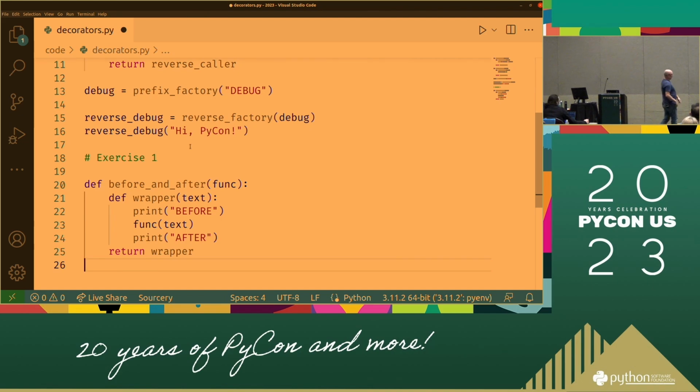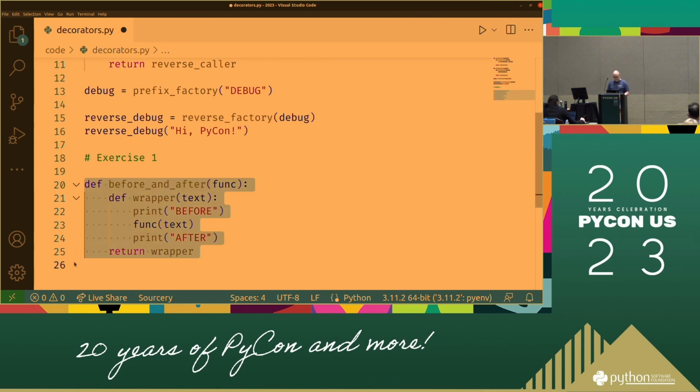So in principle, you do your stuff before, you call your function, you do something afterwards. And I see most of you came up with something that looks like this. Many of you have found something that's even better, so we'll continue to improve on this soon. But let's check that this actually works.